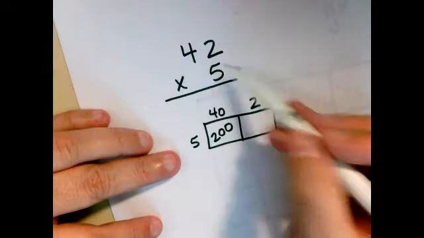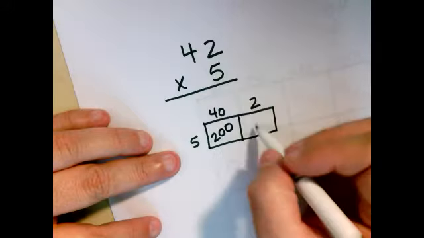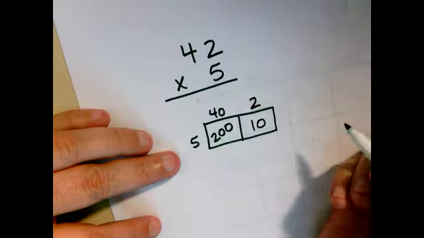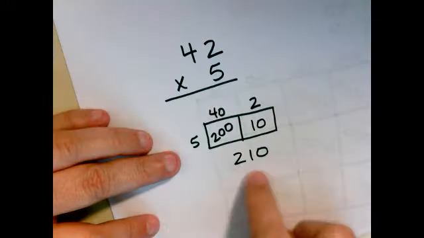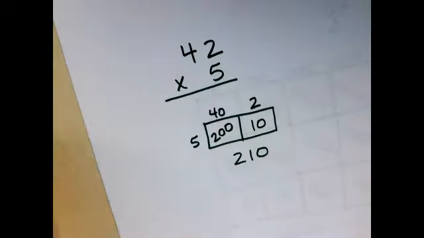And then they're multiplying 5 times 2. 5 ones times 2 ones. It's going to give us 10. And then we're going to add together and come out with 210. So this is just a wonderful strategy to reinforce that place value. All right, so we're also going to be working on division in this section and looking at some different division strategies that we can offer our students.